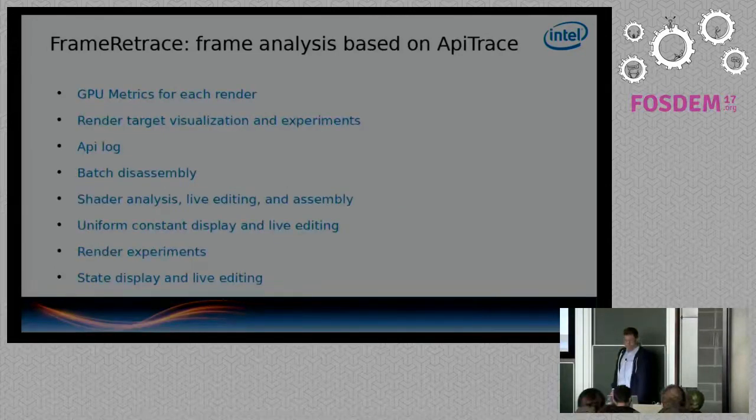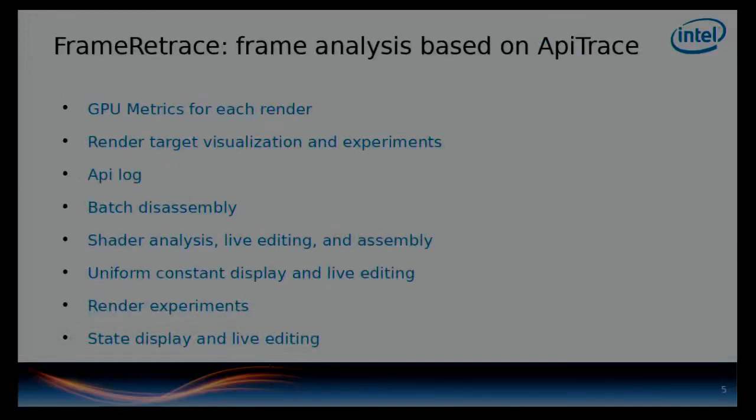So what does this tool do? Most graphical applications have a render loop, and the render loop just renders the frame over and over again. So if you are looking just at the renders in those frames, you can divide up the frame into each specific draw call, and this tool will give you the metrics associated with each draw call, and you can see exactly which render is the one that's taking all the time in your frame. Without it, generally, you just have a huge asynchronous workload going off to the GPU, and you have no idea why you're missing vsync.